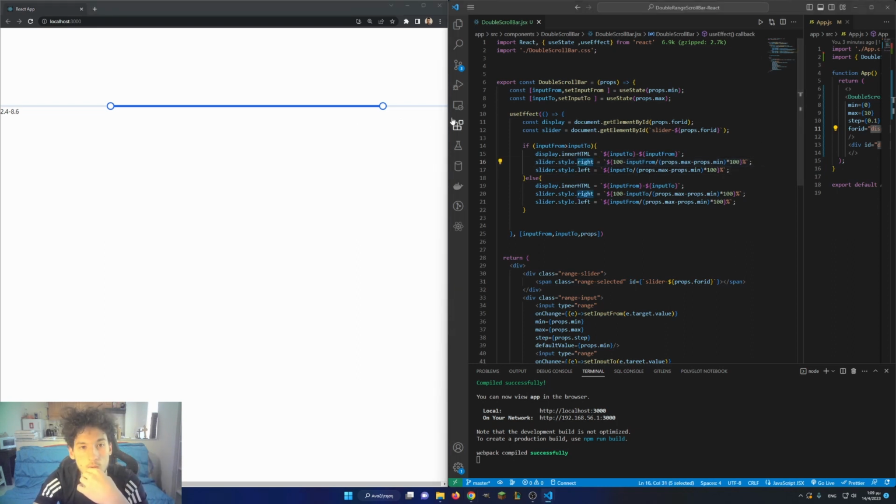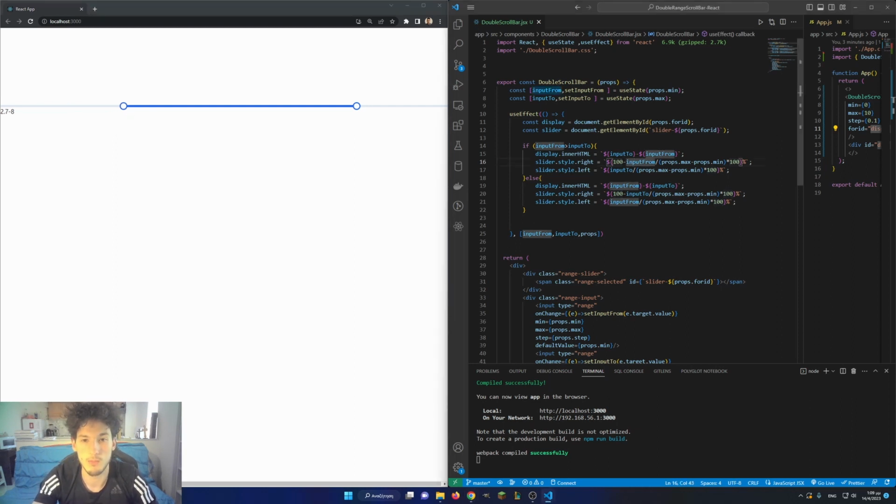So the right property is 100% minus the percentage of the max value. So input from in this case divided by the whole width multiplied by 100. And exactly the same for the other, but without the 100 minus, because it's straightforward.